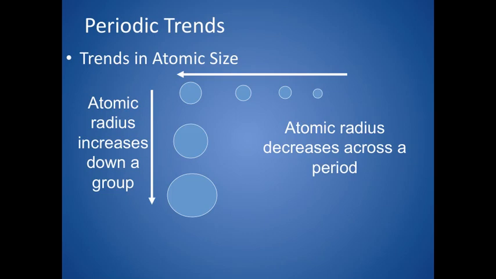And then the next size is a little bit tough. So let me explain what I've done here. The arrow represents how the size increases, but as you move from left to right, so going this way across a period or a row on the periodic table, the size actually gets smaller, and so we'll explain why that's the case. It's maybe a little bit tricky of a concept, but not too bad. So again, this is the trend to know. So in general, atoms get bigger going right to left and then top to bottom.